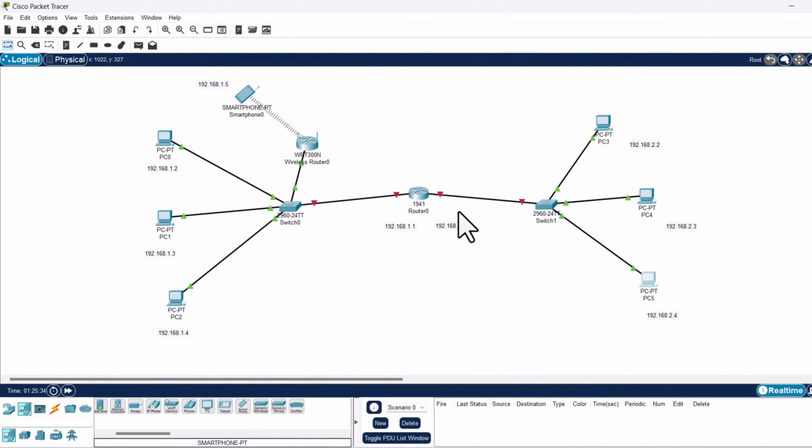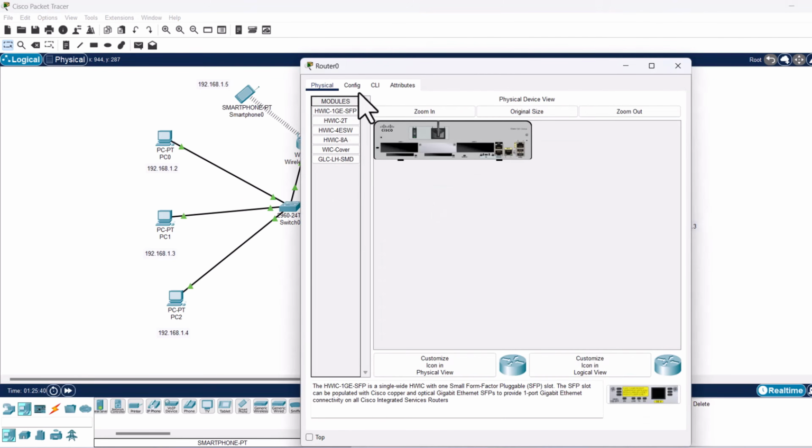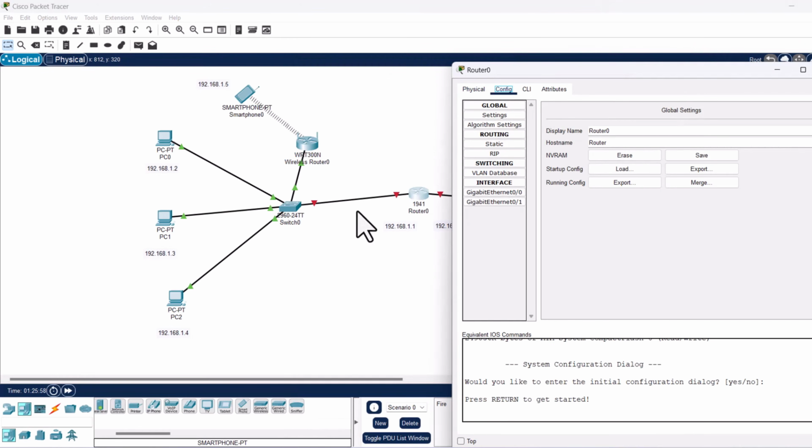But here we also need to configure an IP address for this router. So let's click into the router. Let's click into the config. Here in the configuration, in future videos I will show you how to configure these IP addresses on the router using CLI, but as these are only starting tutorials, guys, I am going to show you how to do it with this user interface or UI, as here I am trying to explain to you, or want you to understand, what is really happening behind the scenes and how this network works.